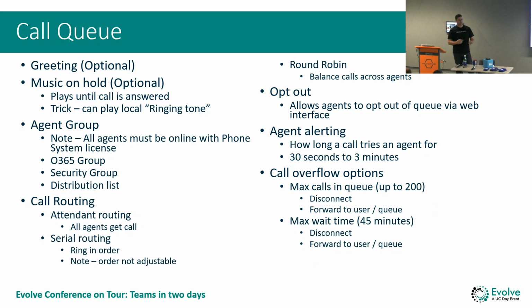You create a resource account, and we talked about this a bit yesterday. The resource account is the object that has the phone number associated with it. There is now a free license for that resource account, unless it's doing calling, and then it has to have a calling plan license assigned to it. Good news is that it is supported for that resource account to have a direct routing number assigned to it. But you can't then have agents who are Skype for Business Online agents in a call queue if you're doing direct routing, because at the moment direct routing is for Teams, so you have to have your agents as Teams users.